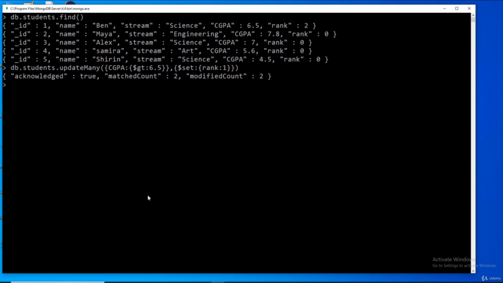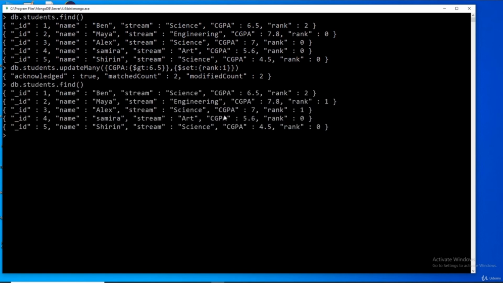Let's check the output. db.students.find. So there are 2 records where CGPA is greater than 6.5, and that is with ID 2 where name is Maya, and the second document is where name is Alex. For both of these documents, rank is updated to 1. So using the updateMany method, you may update multiple documents at a time.